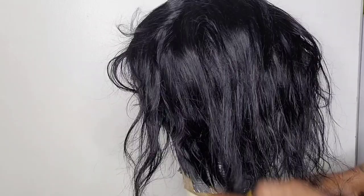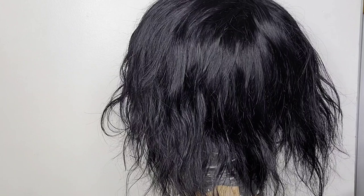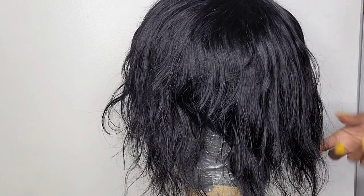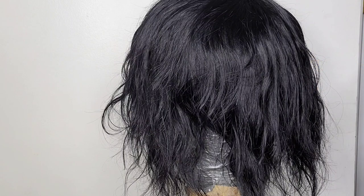I'm just going to show you how I go about cutting this style. I actually went to hair school. I took cutting classes while I was in school, so this is not something I'm just making up as I go along. Most of it is what I came up with over the years, adding to the technique, making it easier, but still having what I want.